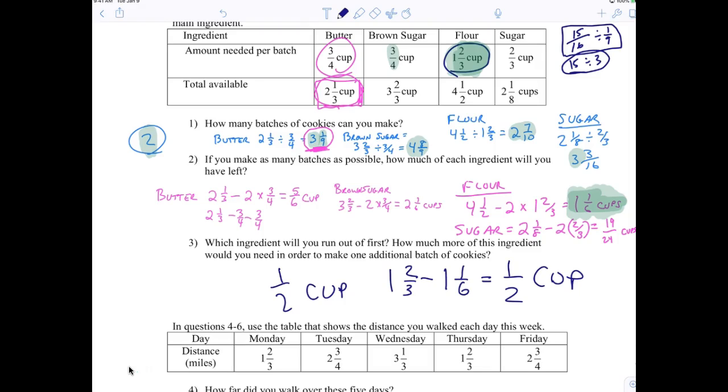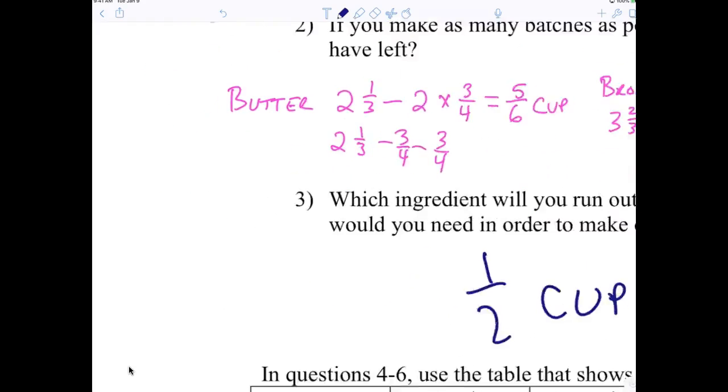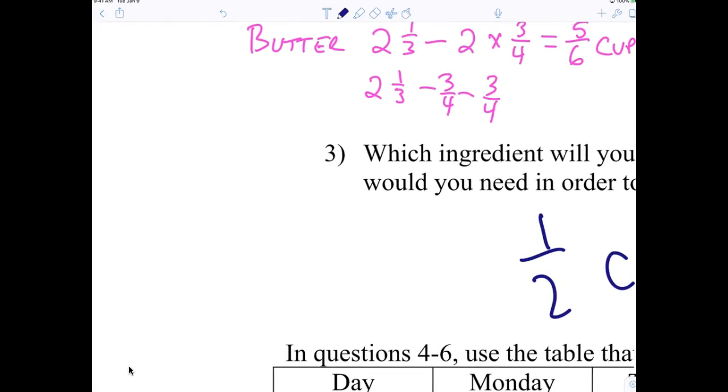I can't emphasize to you enough how important it is. The fractions make it look harder. So I don't ever use fractions when I'm thinking about it. I just replace it with numbers that I can easily see. I'm still kind of confused about that too. Like what to do. I know you do the total available minus 2 times the amount you need. I just don't know why. Okay, so I'm gonna show what I think. I think I said the same thing over here.